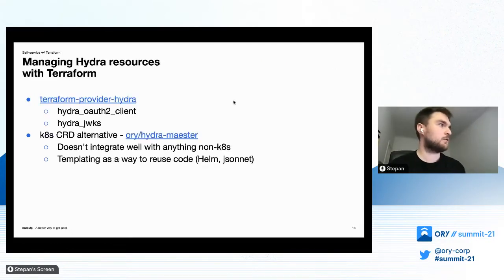So how do we manage Hydra resources with Terraform? We've written our own Terraform provider for Hydra. It has just two resources. The first resource is the OAuth2 client, and it allows you to provision OAuth2 clients. And secondly is JWS. I think one of the neglected features of Hydra is that you can actually use Hydra as PKI infrastructure to maintain private and public key pairs in JWS format and use that, for example, for applications which have to do encryption or signing. You can just point them to Hydra, distributing the keys.